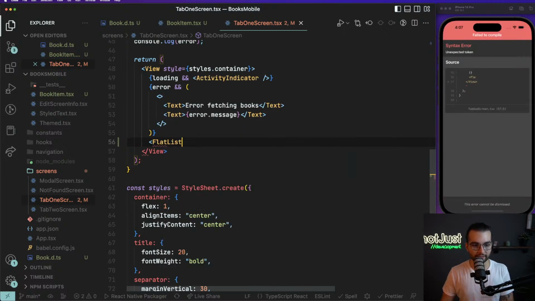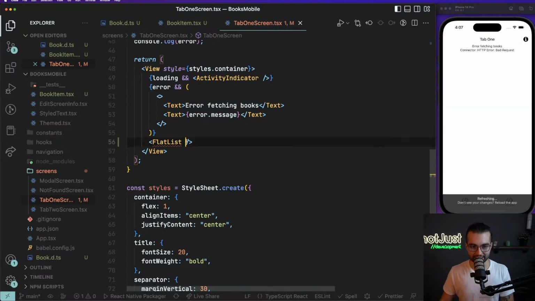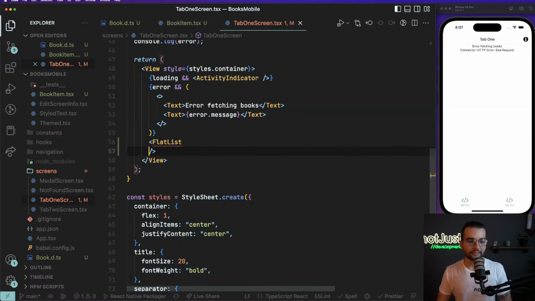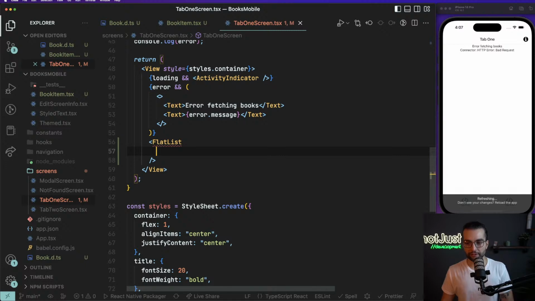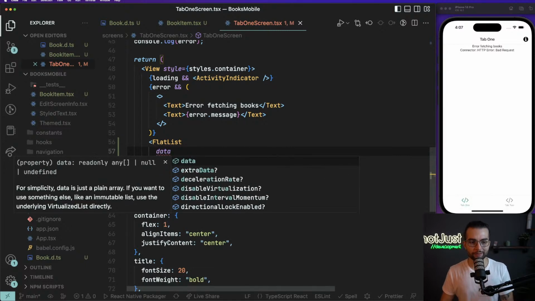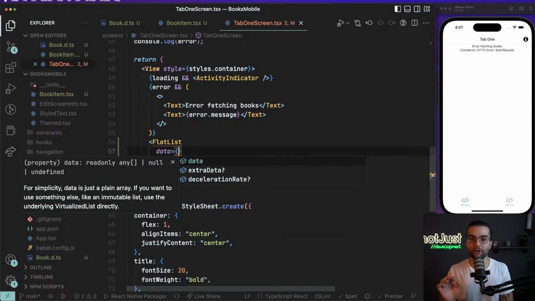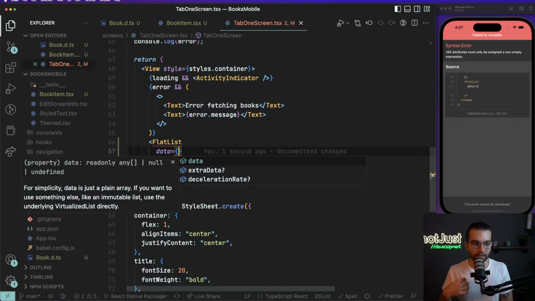So flat list. I'm gonna close this component right away because it doesn't need any children, but it needs two required properties. One of the required properties is the data, basically the array of the items that we want to render.